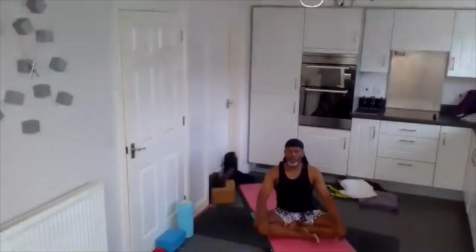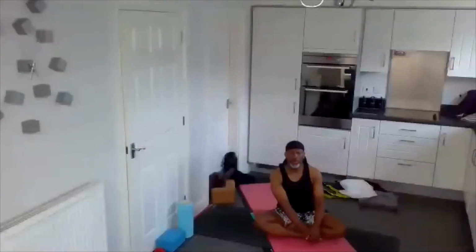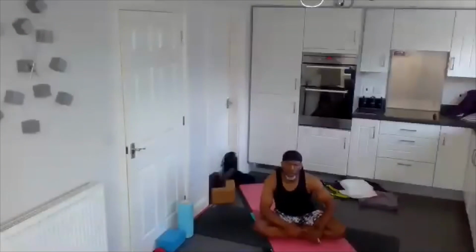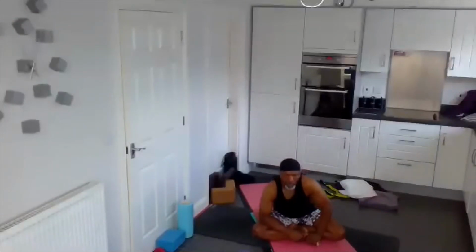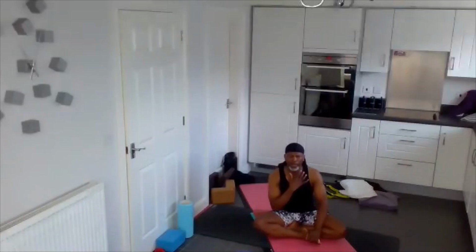Relax your jaw. Eyes are closed and feel as if you're looking into the darkness, that area behind your eyes. And then let go. Relax your jaw. It's a good moment to open your mouth and move your jaw from side to side, taking that tension away from your jawbone, away from your ears. And let this go as much as you can.